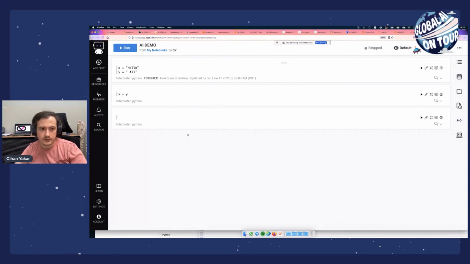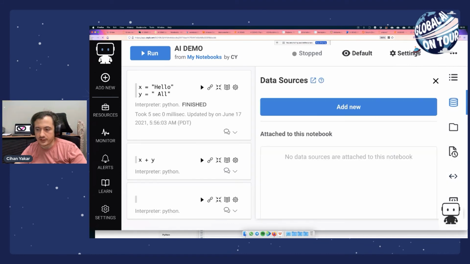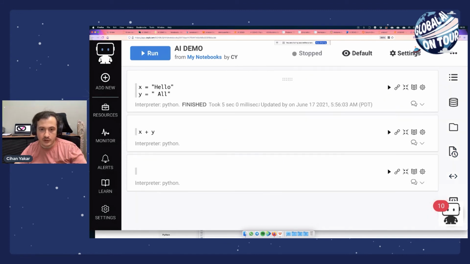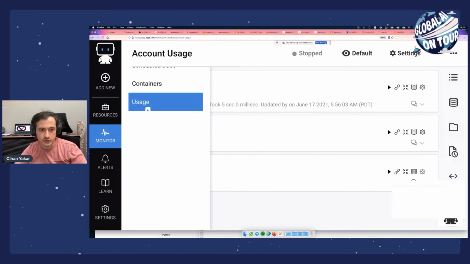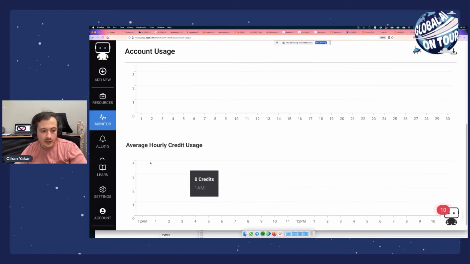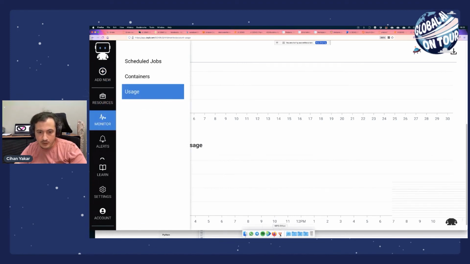It also has plenty of good features: you can bind your datasets and your files, you can version your notebooks like repository versions, you can check your resources and data, you can monitor your usage, and so on. It's also nice.